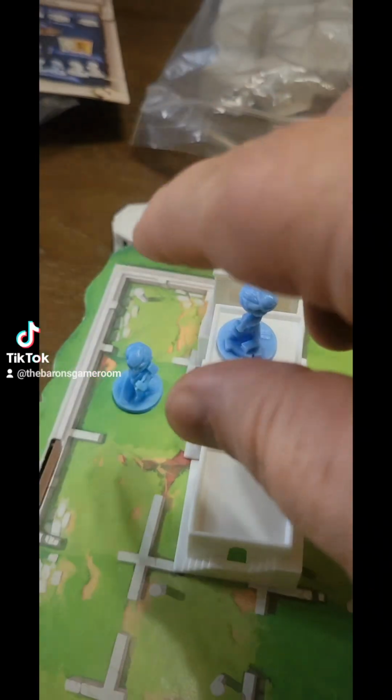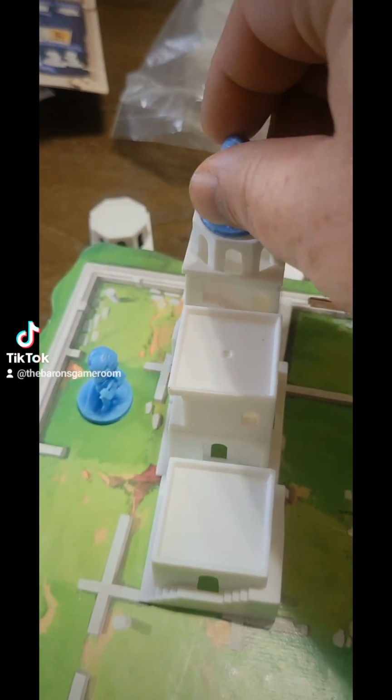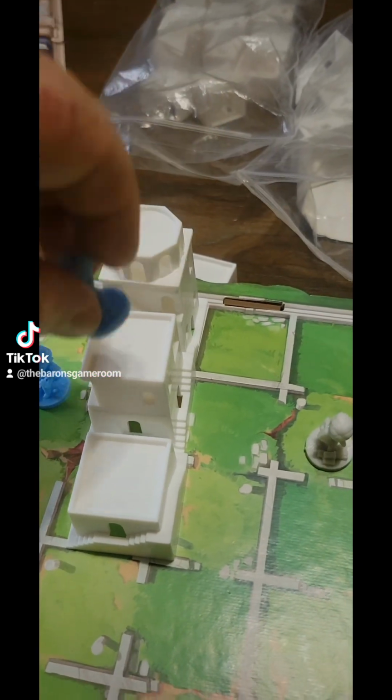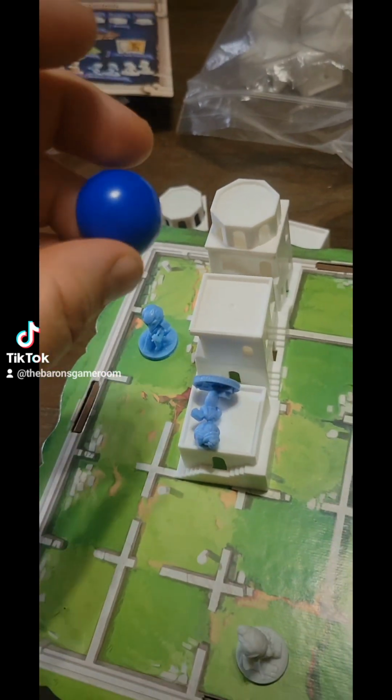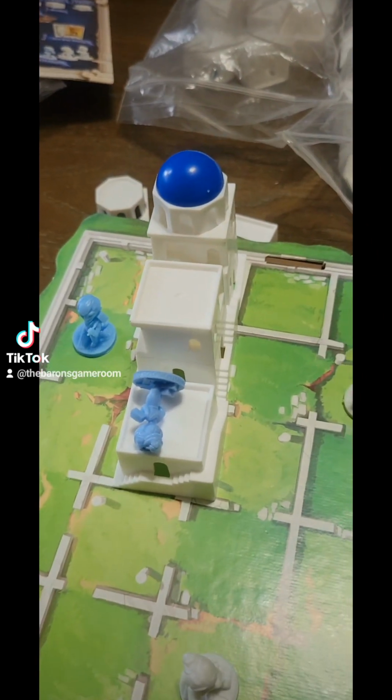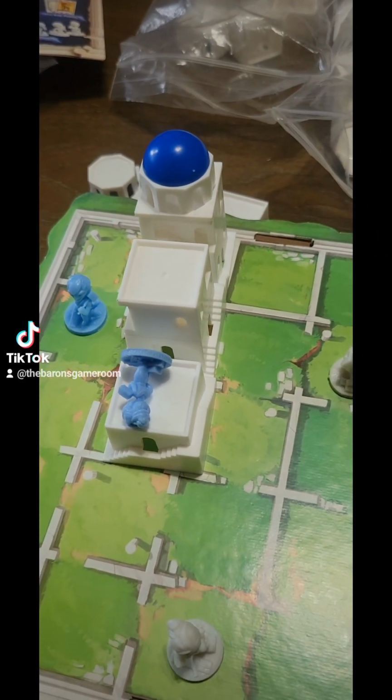The standard win condition for this game is to be the first player to move one of your workers on top of a level 3 building on your turn. Seems simple enough. So the first player to move their character on top of level 3 like this wins the game. A good way to block players from doing that is with the domes. The top of that is this dome, which blocks it off. You cannot land or build on top of domes.